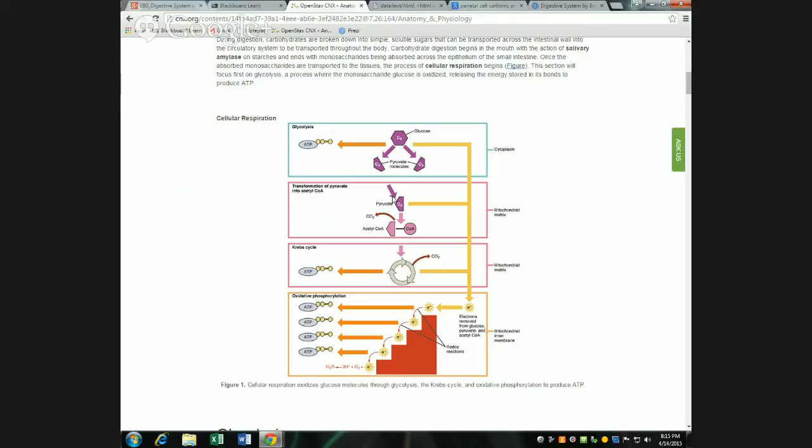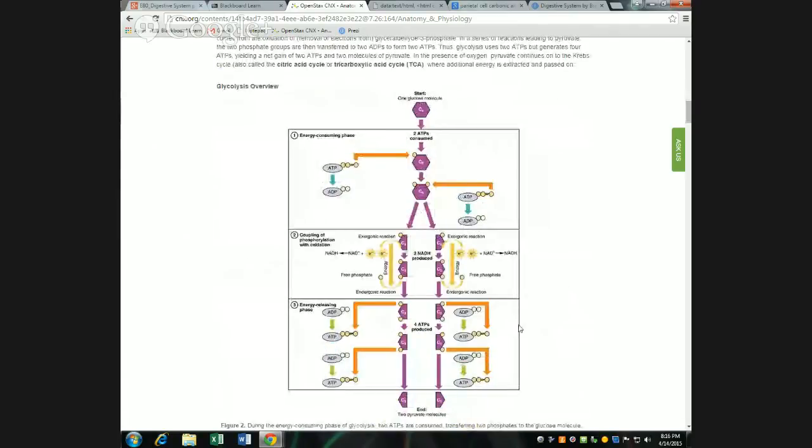And then the pyruvate molecule is modified and goes into the Krebs cycle within the mitochondrial matrix, the inner part of the mitochondria. And then the electron transport chain and the ATP production takes place across the inner mitochondrial membrane, what separates the mitochondrial matrix from the intermembrane space, I think it's called, between the inner and outer membranes of the mitochondria. And through that, we make all this ATP.